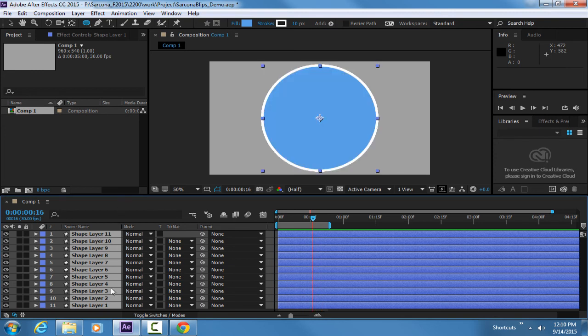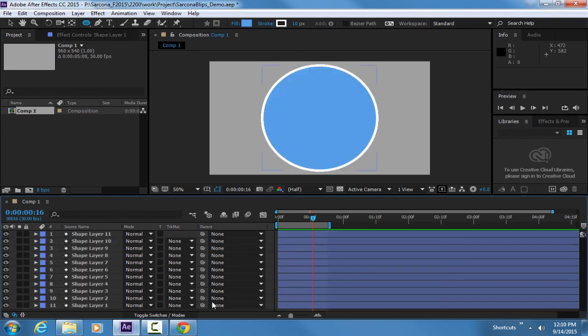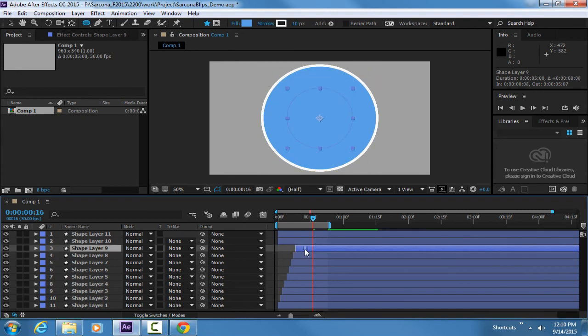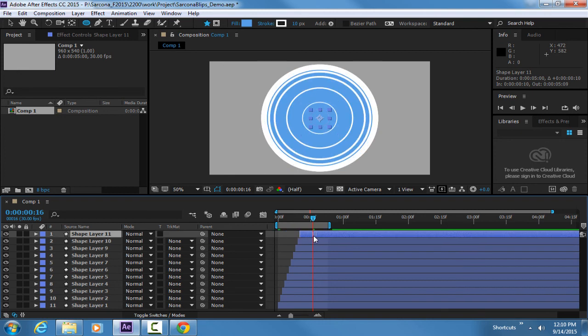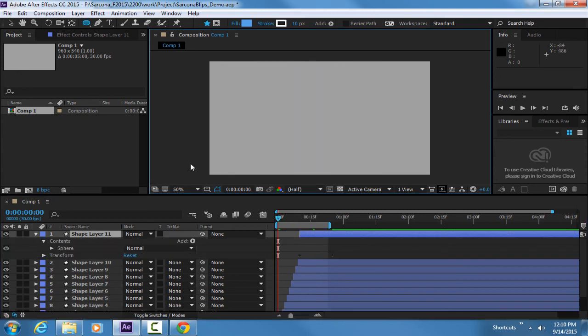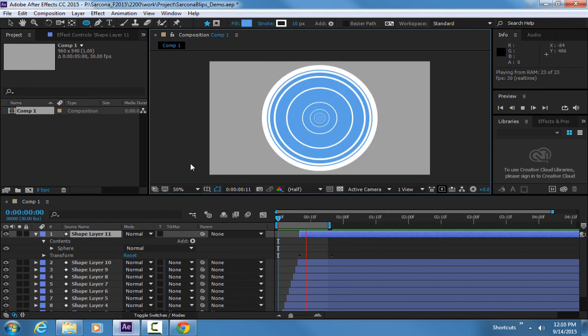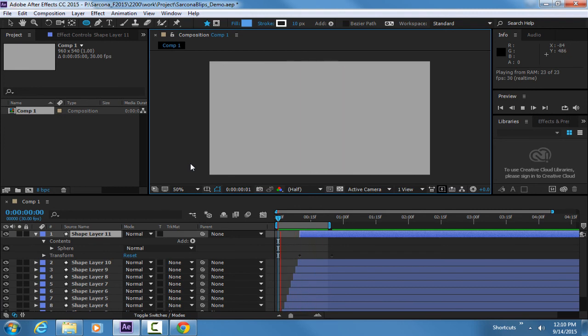Now I can go through, let me click off of this. I can go through each one of these and just kind of step it like this. And step that one, and step that one, and step this one. But I have to make sure that whatever I've offset the one, if I want them to stay the same, I've offset all of them the same distance. There we go. Okay, so now let's see what that looks like. Just by doing that little offset, we get this kind of neat effect, right?